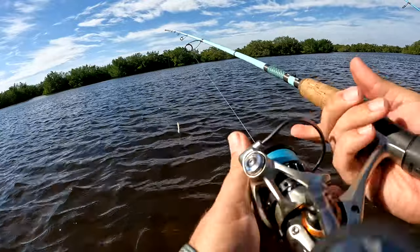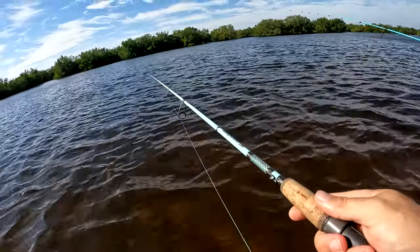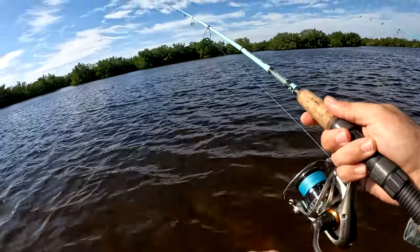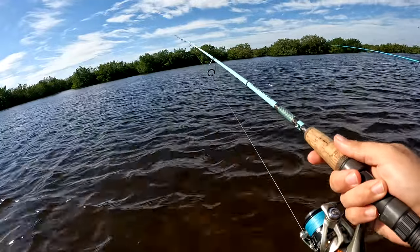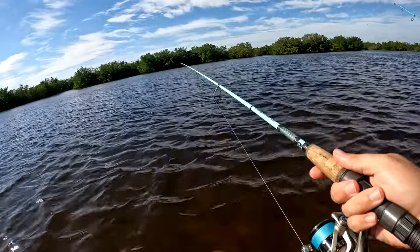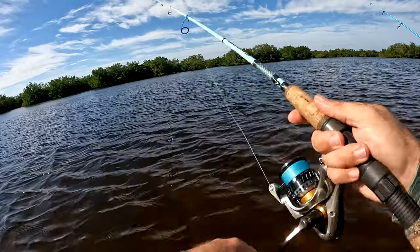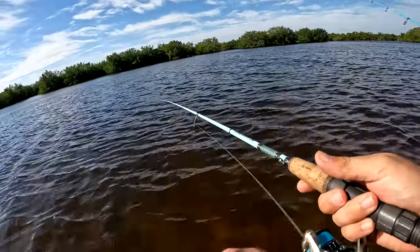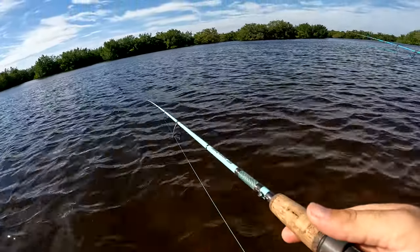The thing about wade fishing is these fish don't know we're here. We have a very small footprint — no noise; they're just not suspecting anything. There's a lot of bait in front of us and the feed just kicked off. It's funny how everything is correlating. That wind is still blowing hard. It's good to fish with a partner: if your partner's getting bites, come over next to them and cast. You can also fish two different baits to see what the fish are feeding on.